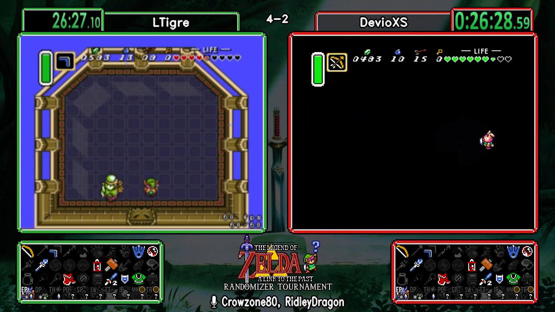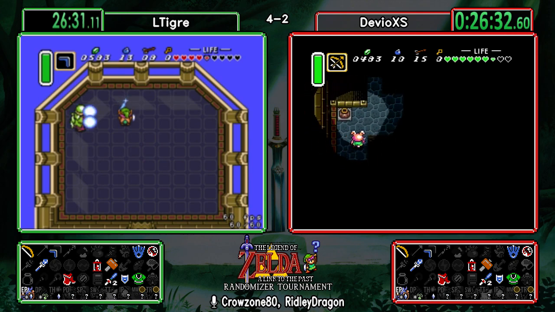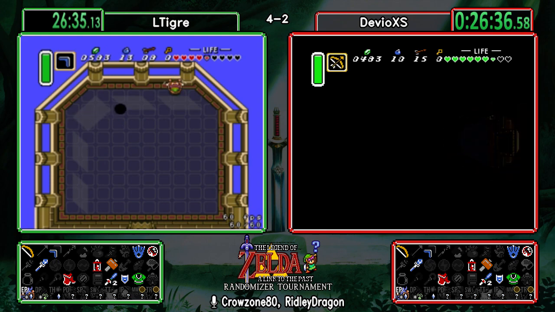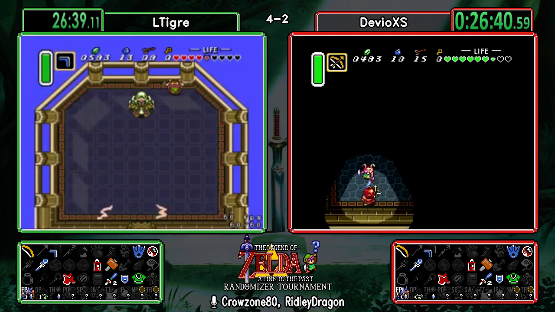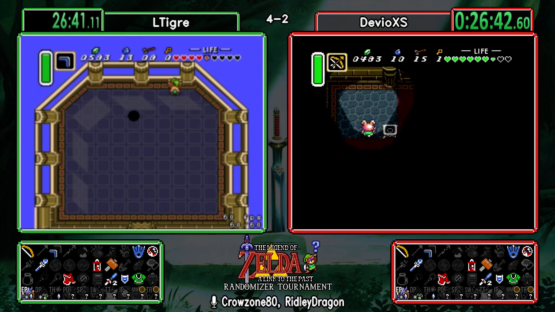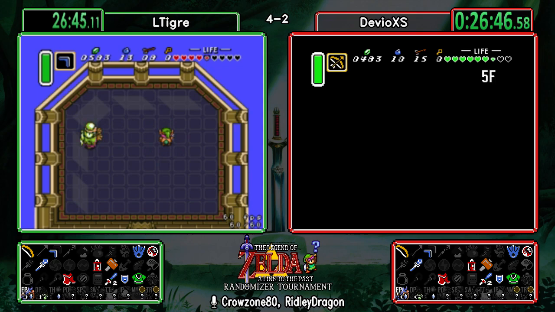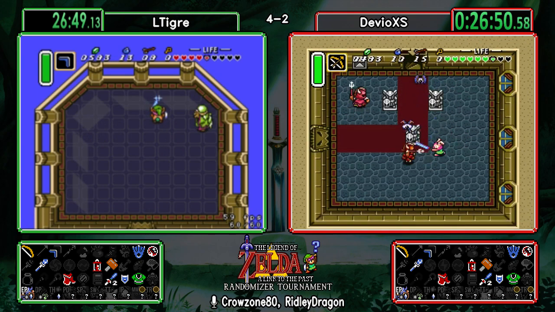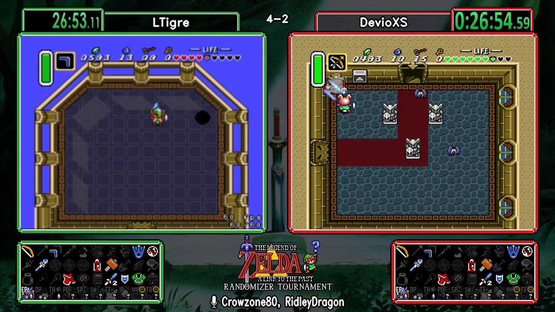LTigre, there's the first blue balls. Devio, meanwhile, making it up the tower. Oh, a second consecutive blue ball. That's 2 blue balls in a row, everyone. Two blue balls. Force lightning. Now this has to be a normal one. Yep, and there it is. And there's our third.